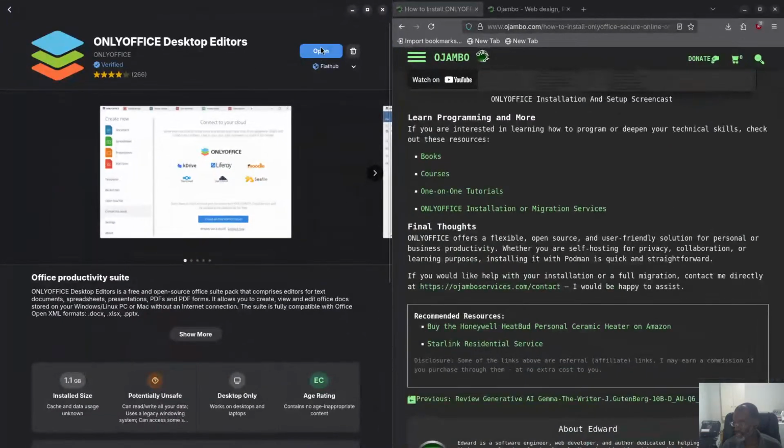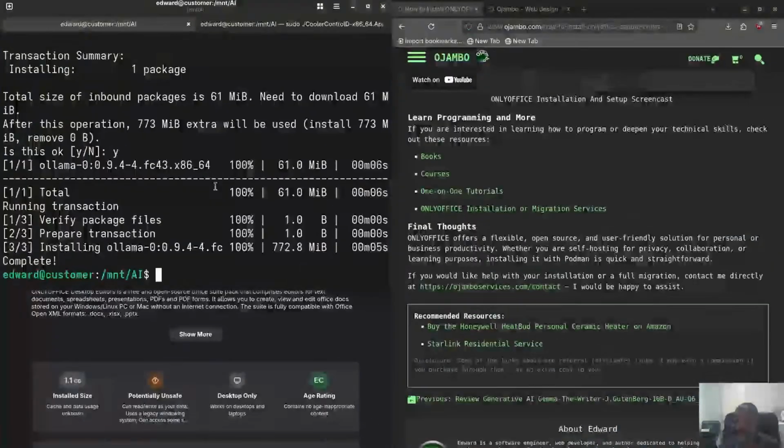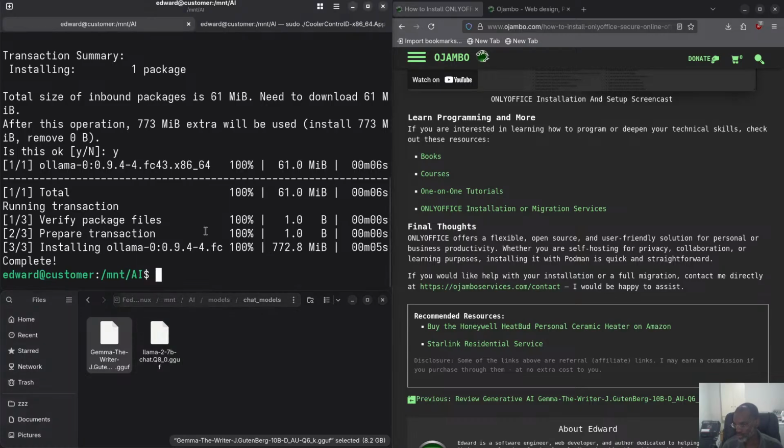Yeah, so I can open it up, but before I open it up, because I said this is for AI, let me get the AI working. Because Ollama is installed, I'm going to go into the chat models folder, so I'll just cd models/chat models.